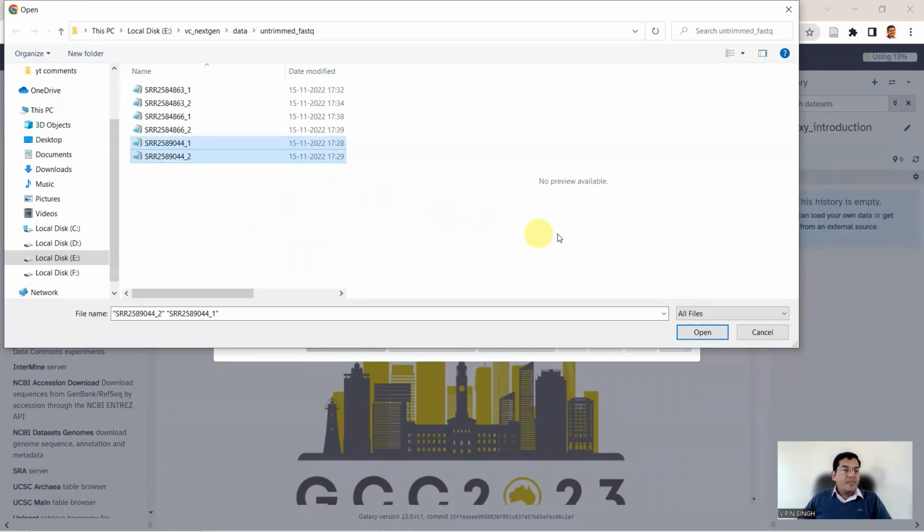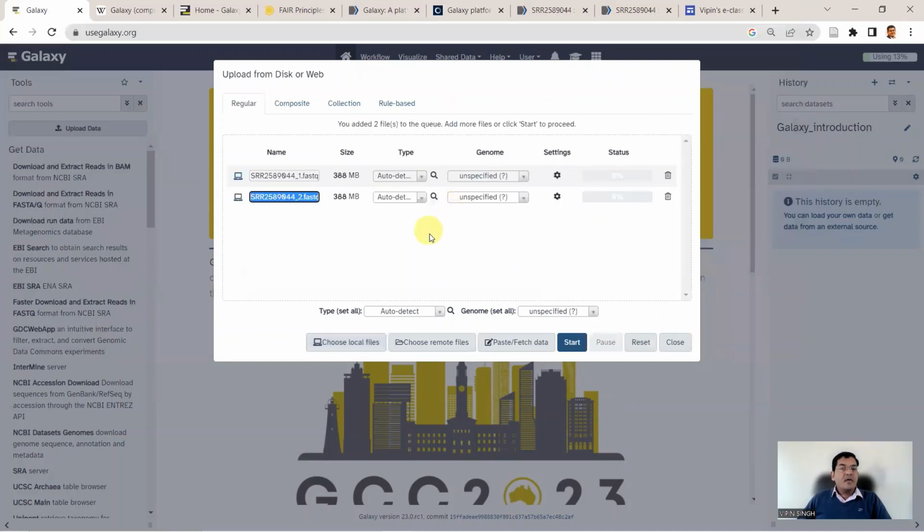So you say open and you click on this, and that would then allow the files to be loaded here. So if you see, it says you added two files to the queue, add more files, or click start to proceed. So now we click start and the files get uploaded here, right? So here you are, the files are getting uploaded, and you can see the bar that indicates the progress.